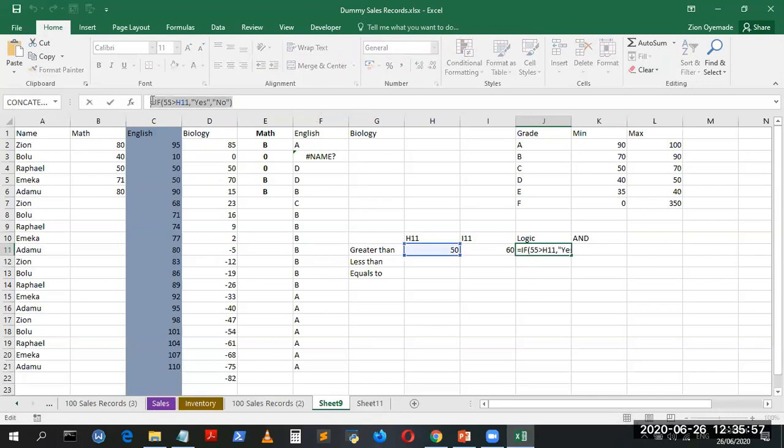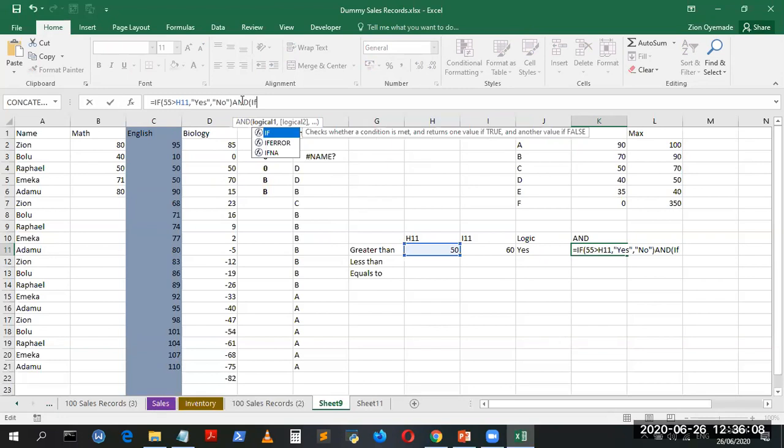But assuming I bring this function and then I said AND, again, if 55 is greater than H11, and if 55 is less than 60, value if true.